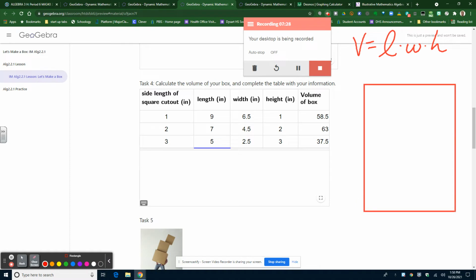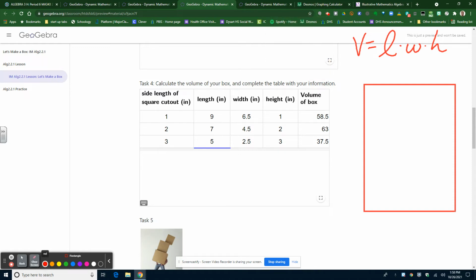Here is my piece of paper. I am cutting off itty bitty squares off of each end, right? But we're making what's called a generic square, and each one is X. So if you need a visual, this might help you out. Remember, we're recording this. You can look at it later. So it's X in both directions. So really, how many X's do I have in both directions? 2.